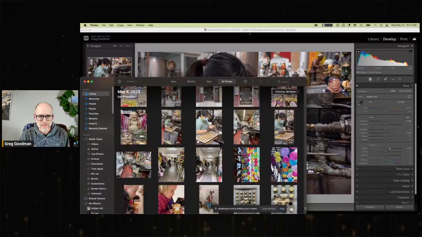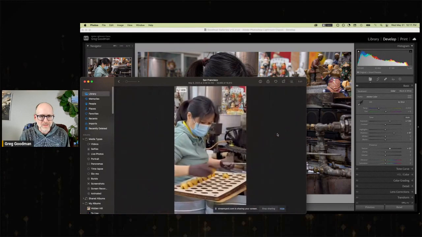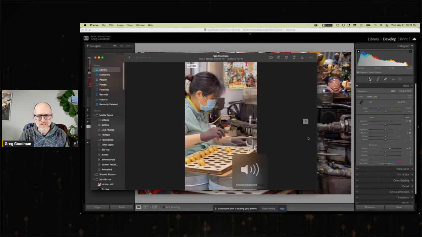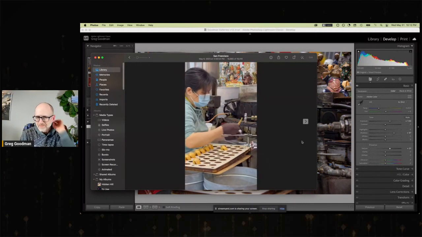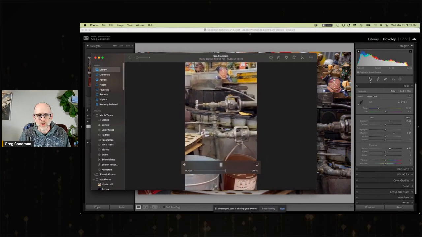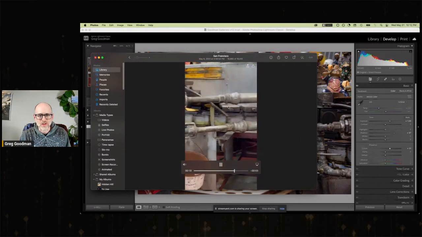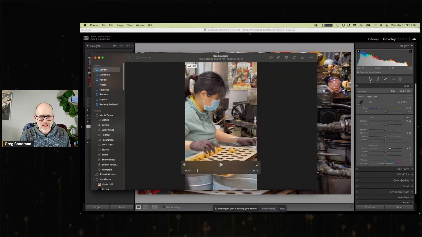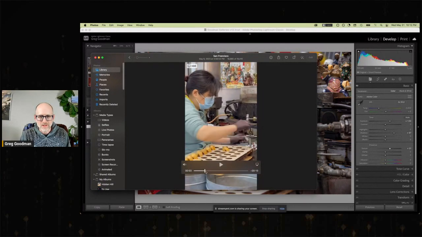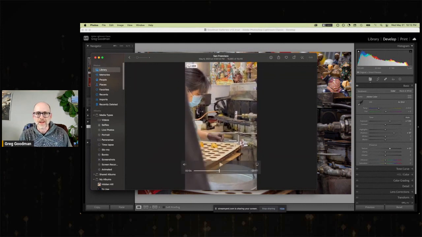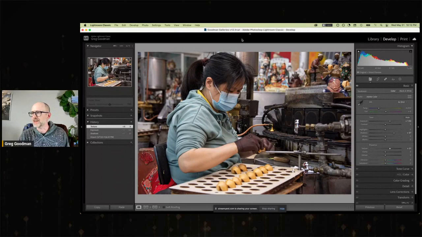Check it out. This is the machine they use to make Fortune cookies in San Francisco. See back there? That's squirting the Fortune cookie dough in, and then it cooks it over here. Right? That's it, cooking the Fortune cookies. And then you see it comes out and she pulls the little flat thing off and then she puts it over there. Anyway, back to editing Fortune cookie photos.